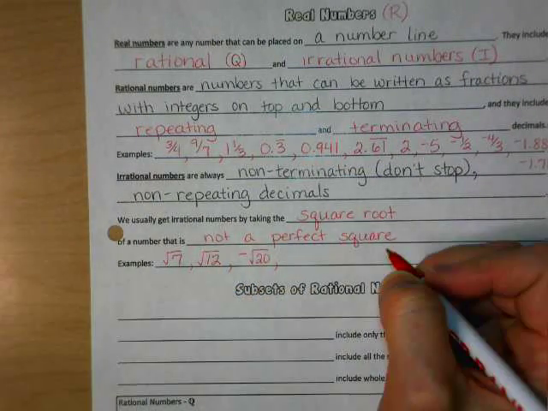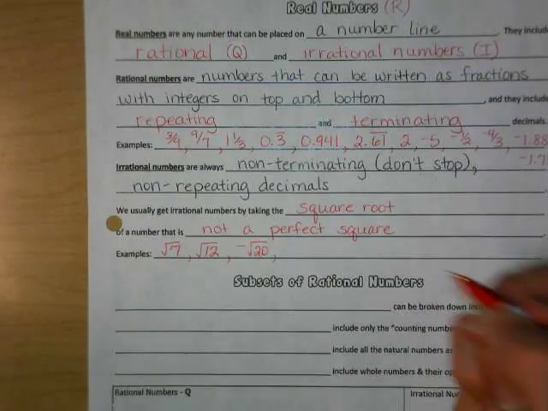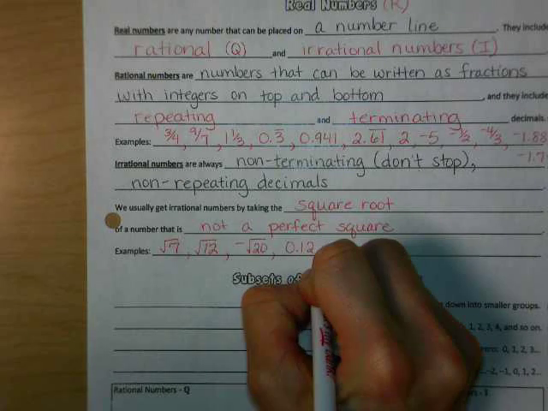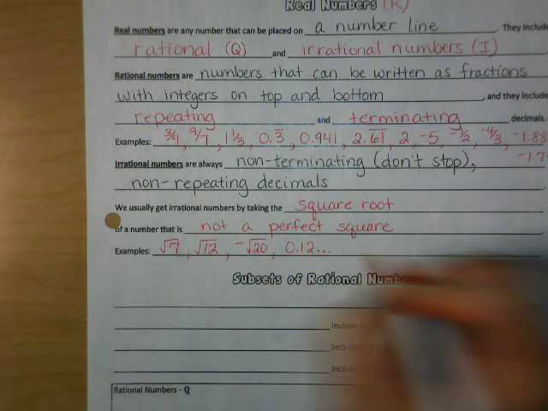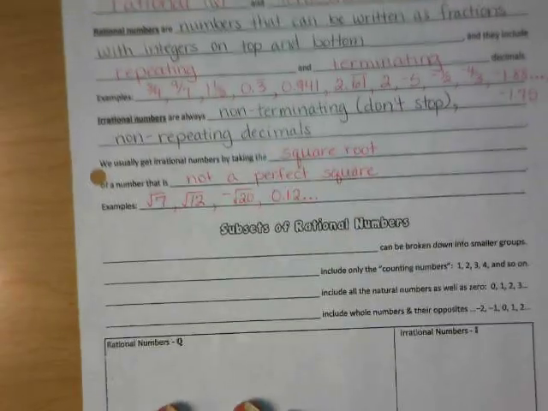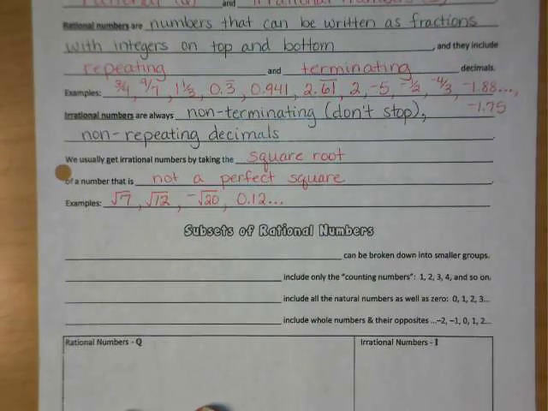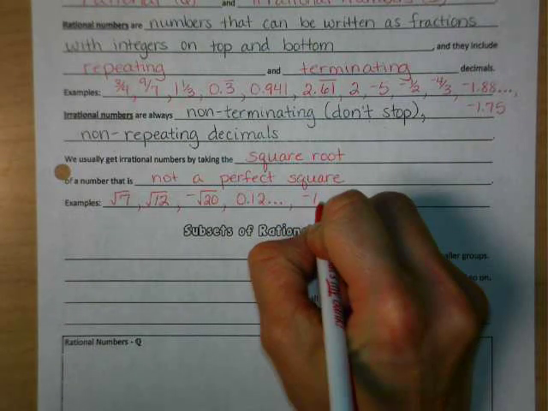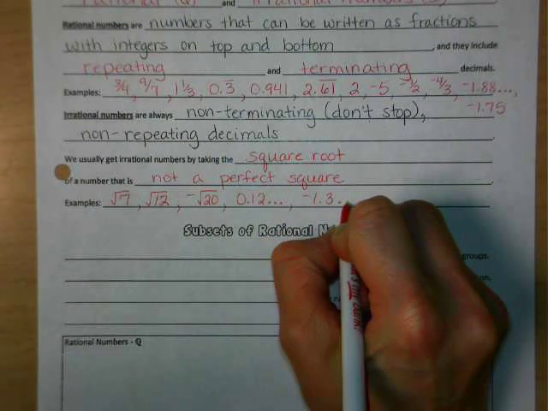Now let's switch over to decimals. What's a decimal going to look like if it is irrational? Well, it's going to keep going, which is shown by that ellipsis, those 3 dots. And you don't see a pattern this time, do you? 1, 2 is not a pattern. That is repeating. It could be a negative decimal that doesn't stop and doesn't repeat.